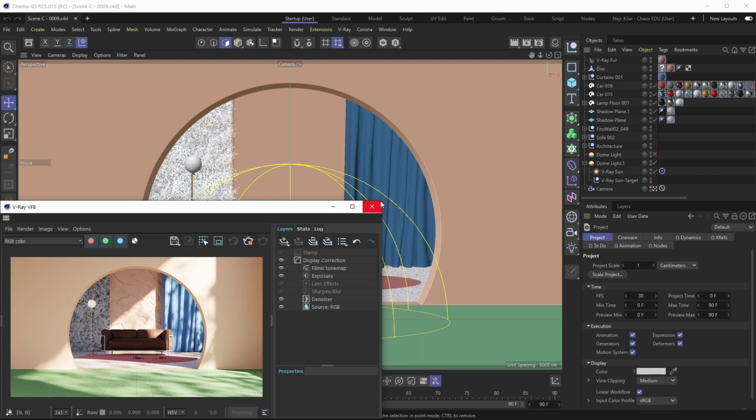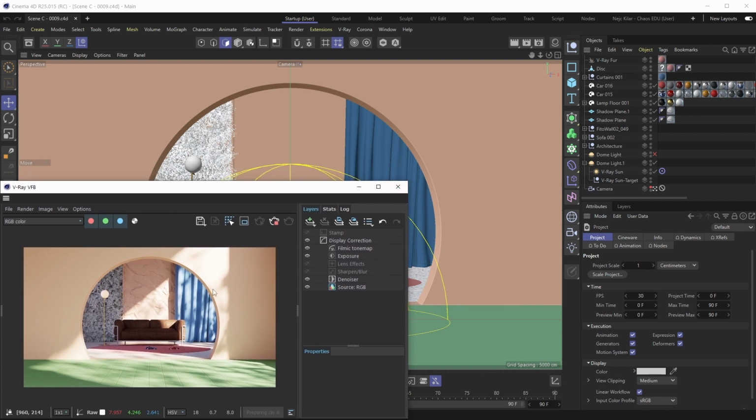Now, let's take a look at our scene here. Let's just talk about the overall lighting for a second so that we know why we're going to be making the changes that we will be making. So at the moment, the lighting is looking interesting. I think we'll want to retain this sort of triangle-ish shape that's happening here with the direct sunlight. But since the sofa is supposed to be the star of the show, I think we could get rid of this highlight on the front wall here. I think it's just drawing too much attention to itself. So that's what we're going to want to tweak here first.